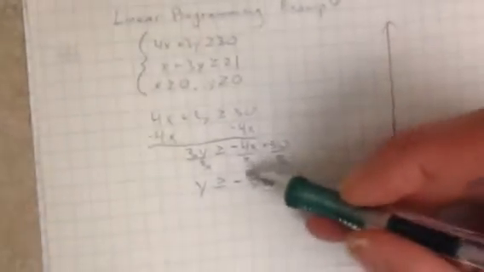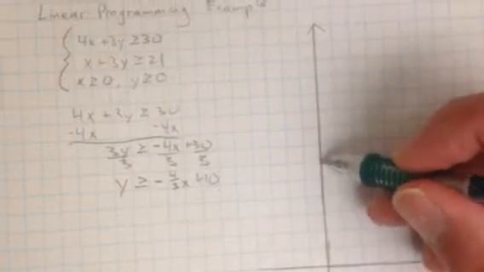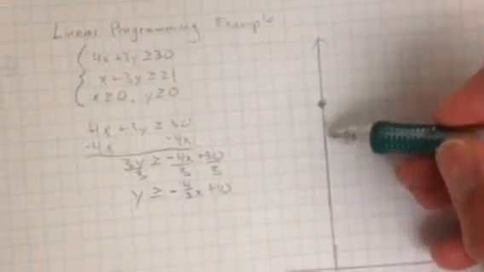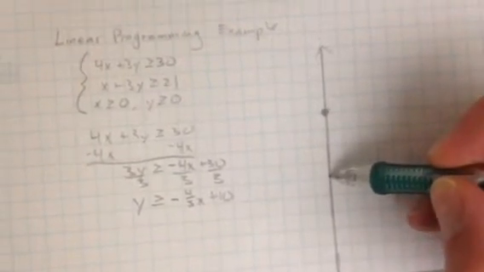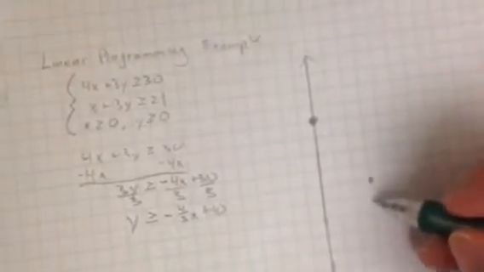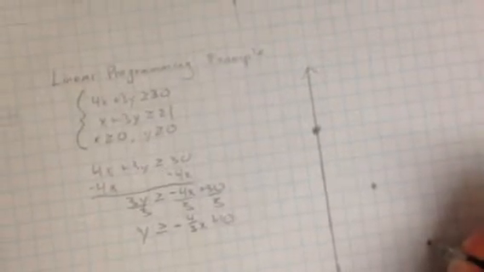So we have a slope, negative 4/3. We have our y-intercept 10, so we can go over here and graph this. 1, 2, 3, 4, 5, 6, 7, 8, 9, 10. Y-intercept, then down 4: 1, 2, 3, 4, over 3: 1, 2, 3. Right there. Again, down 4, over 3, right there. Now we have that line, and I'm going to go ahead and draw it.